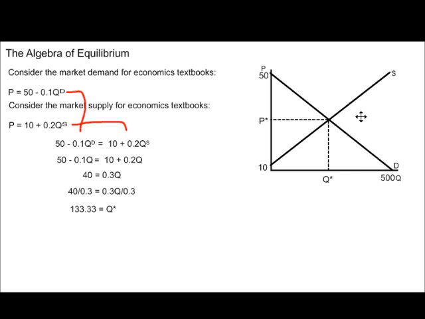So if we know Q by setting the two right-hand sides equal to each other and solving for Q, you can take that value of Q and put it back into either the demand or the supply equation to get the value of P star. Actually, can't we do both, if we've got the time, and make sure that our answers match up? Taking this value of Q star and putting it back into my demand equation in place of QD gets me a price, an equilibrium price P star of 36.67. Or alternatively, taking that equilibrium quantity, 133, and putting it into the supply equation in place of QS also gets me 36.67. That's great, right?